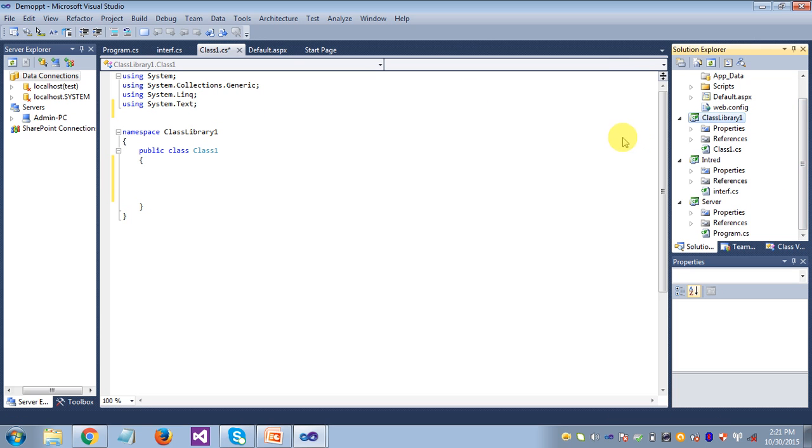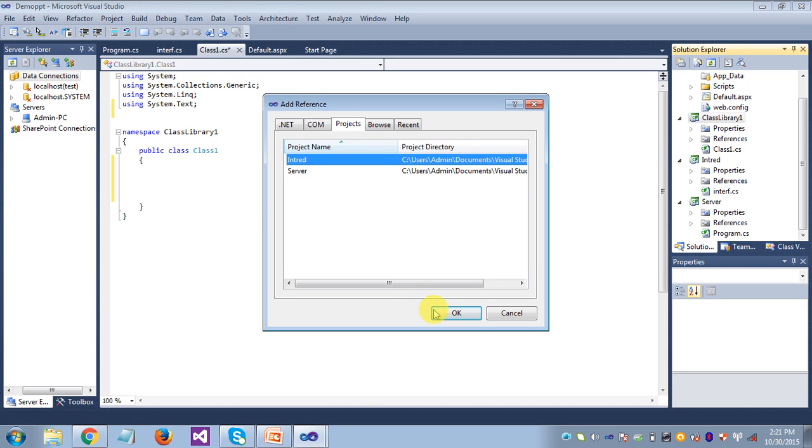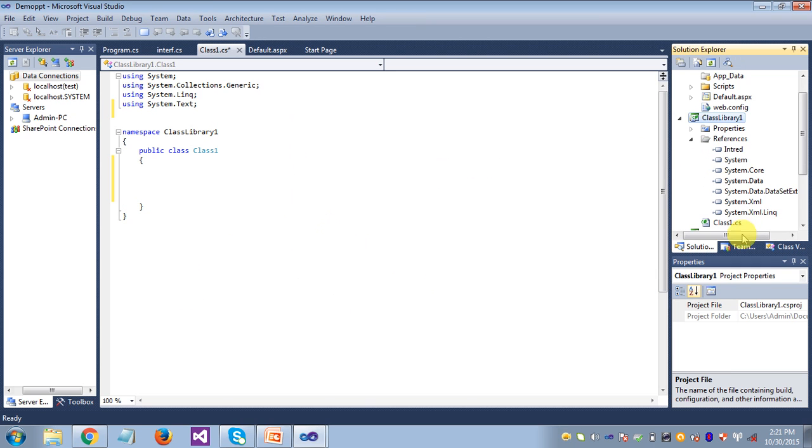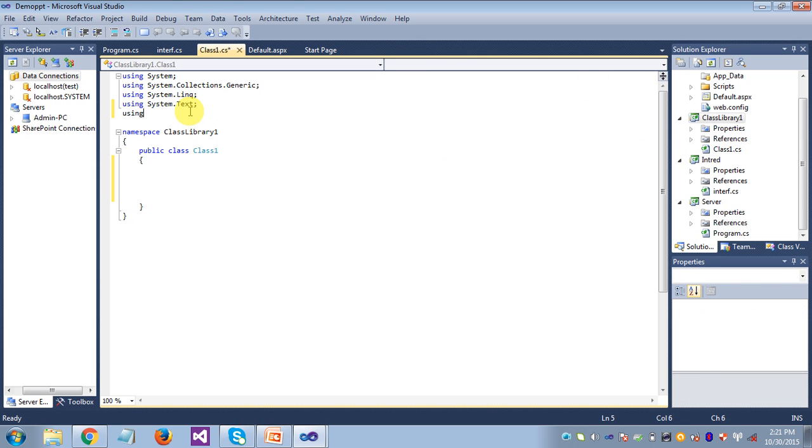Since I have built it, the add reference function lies in the project. So here it is. I have added it, you could find it here in red. I'm going to use this reference here with using, and here I'm going to write all the necessary code.